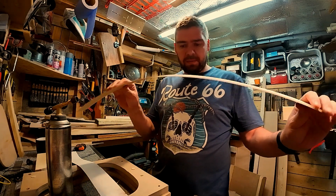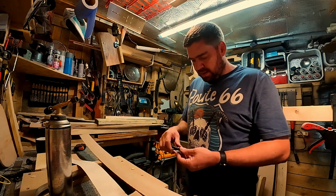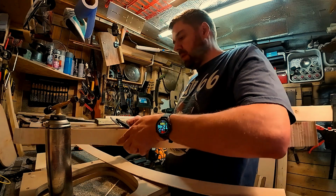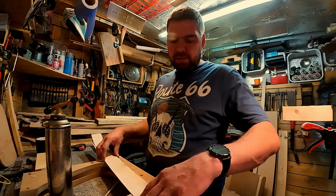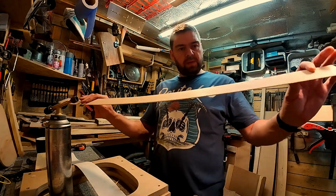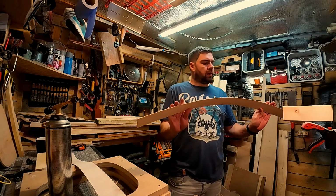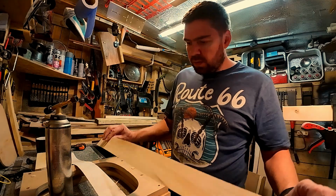I'm left with two pieces that are, I'm way happier than I thought I was going to be. That's 2.1, and this stuff is 1.2. I could actually laminate it with itself. So I'm pretty sure now with this, it naturally wants to curve that way, so maybe that's the way to go. But I think with a bit of heat and wetting this up, I should be able to bend that.